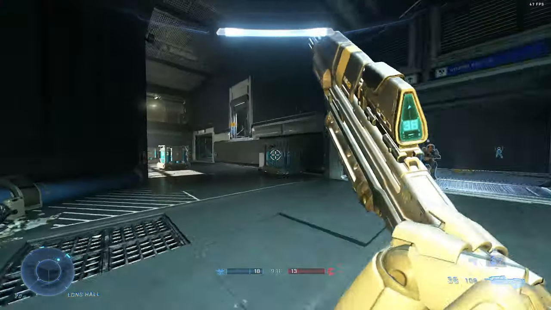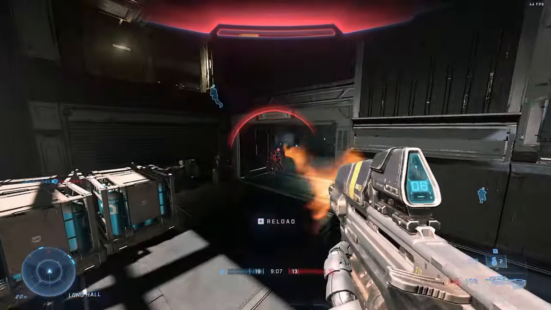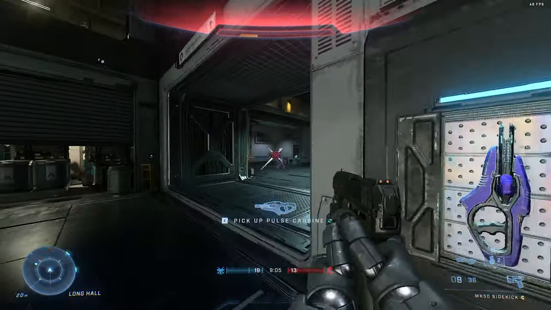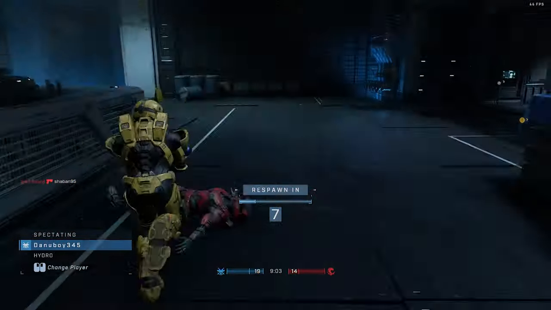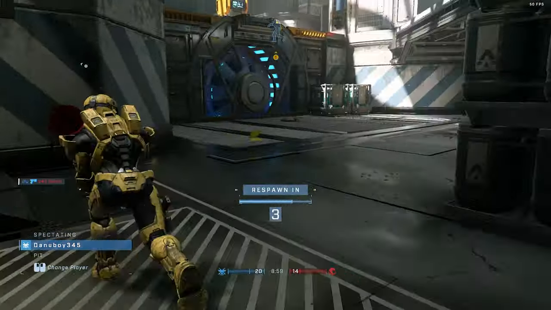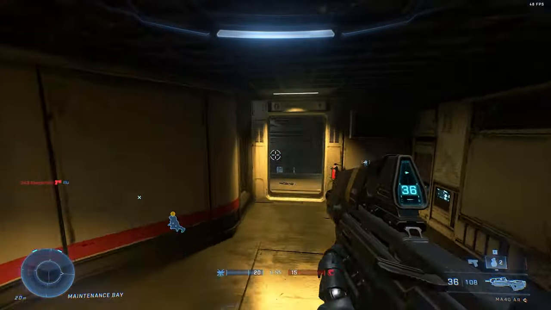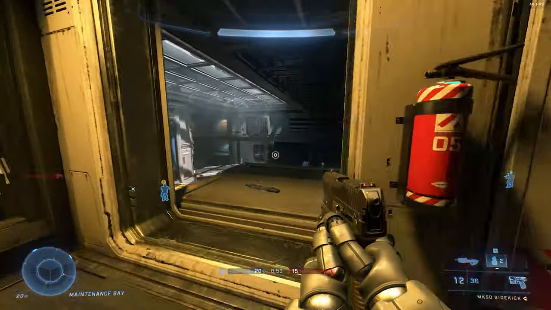Oh, I forgot to mention nade jumping, actually. You can't do nade jumping in Halo Infinite, unfortunately, which is so disappointing to know. I was hoping that in the final game we could do something like that again. But anyways, clambering is too simple to get to places. I would say it's game breaking. It's just too easy to get to places around the map.